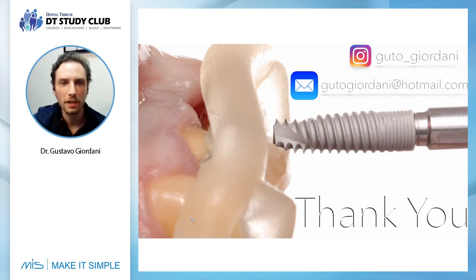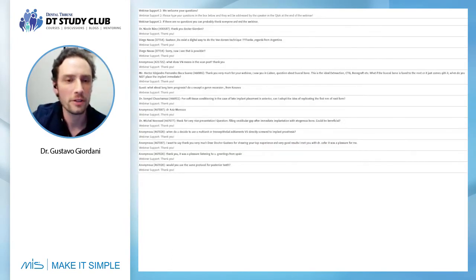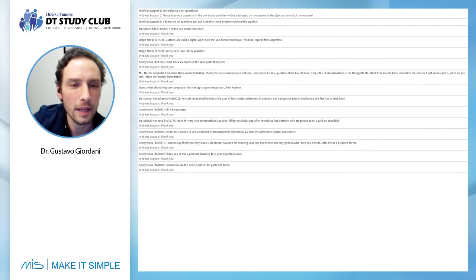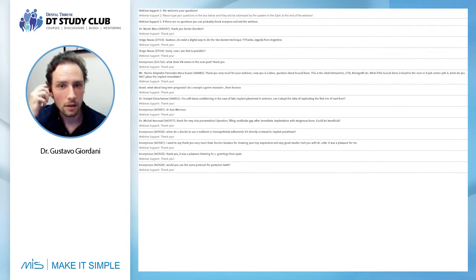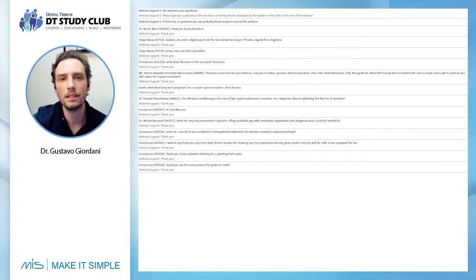I think now I move to some questions so we can discuss a little bit. I have a question from Argentina: is there any digital way to reproduce the Van Doren technique? As I said, yes, we are using the CBCT by copying the root format and going inside the software, just transforming this CBCT into an STL. So I just explained in Monica's case. So it's very nice.